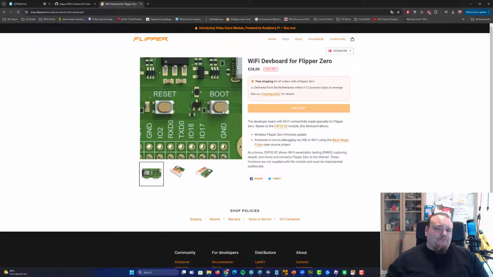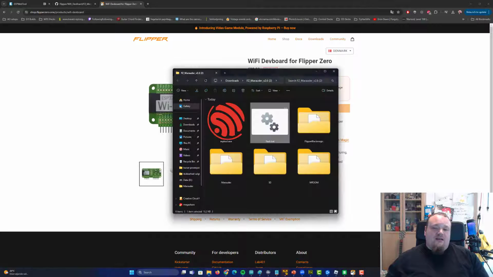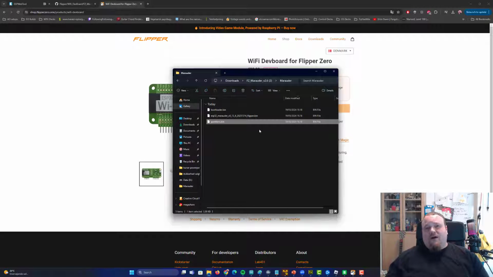That is the original way, and that's exactly the way you do it if you're going to use the flash.bat file. Now, the way I'm going to show you, you don't need to hold any boot buttons, but you need to use a website instead. You still need this software right here, and there is a folder called Marauder right there, which you should just double click. Inside that folder, it's going to contain 3 different files, okay? There's the bootloader.bin, there is the actual Marauder software, or the firmware, and then there is something called partitions.bin. Those three files need to be put down to the Wi-Fi development board in a particular order.